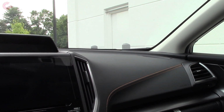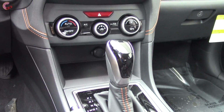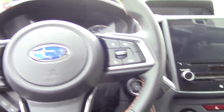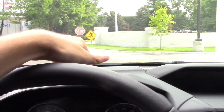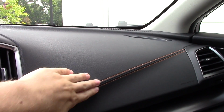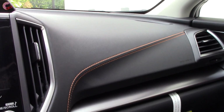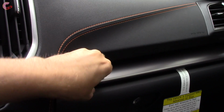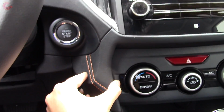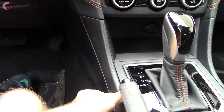So the first thing I notice about the Crosstrek's cabin is that it's almost exactly the same in both design and materials as more expensive Subarus. That means you have really high quality soft touch plastic across all the upper portions. And then on this Limited, once again, you do get this really classy looking stitching design. Here in the middle, you've got a metallic trim, and then even lower areas are padded with more stitching. And overall, everything fits together really, really tightly.